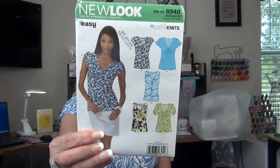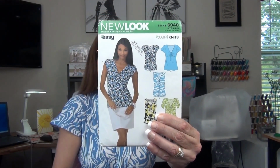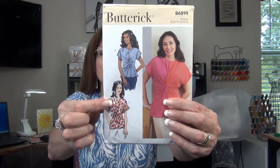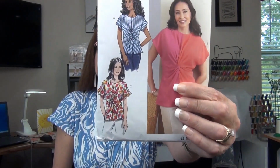Would I make this pattern again? Maybe, but I'm not sure. I have a New Look pattern that I prefer that's very similar. It has the twist front. The only difference is the neckline goes down, and sometimes that could be too low, but I always sew up an inch and it works out fine. Whereas with this pattern, the neckline comes right up to your neck, unless you're doing this view where it has this little slit at the neckline and the little flounce ruffle sleeves. But it's okay. I liked it.